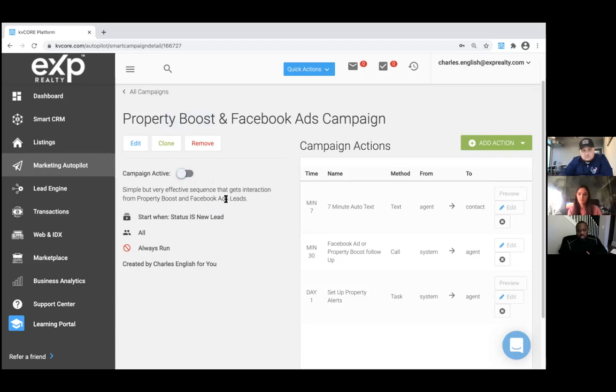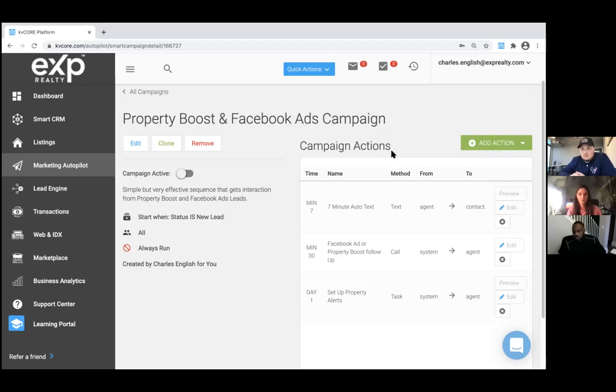So my question, just to get an understanding, like a prospective buyer or whatever, they go in. So how could I phrase it? So they'll go in and look on Facebook, and that's how it generates to me. Is that making any sense? So the property boost, yeah. What they do is they target people that are interested in real estate in that area, if you will, and put that ad in front of them. They don't have to be your friends. It's just going to be anybody that's on social media.